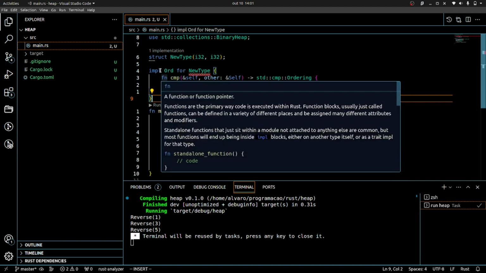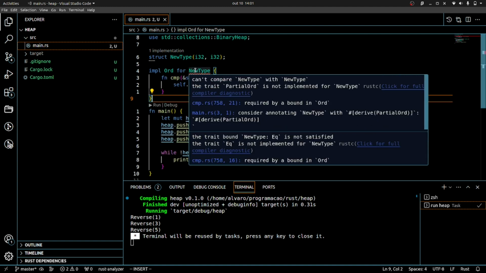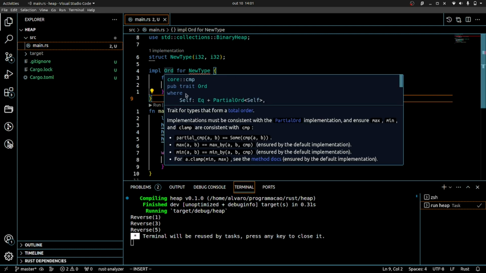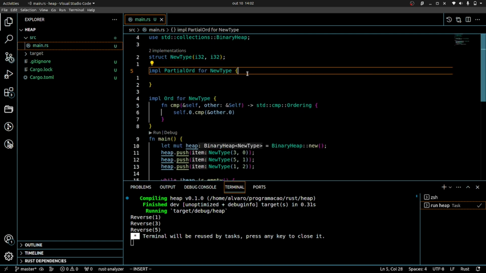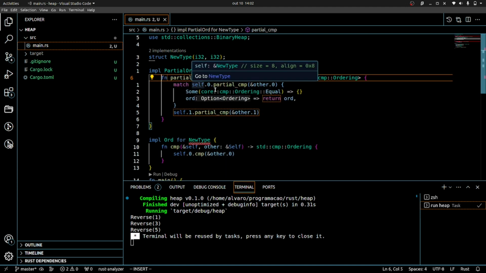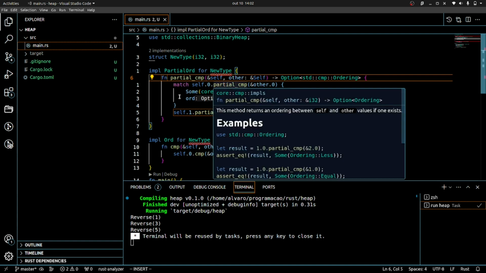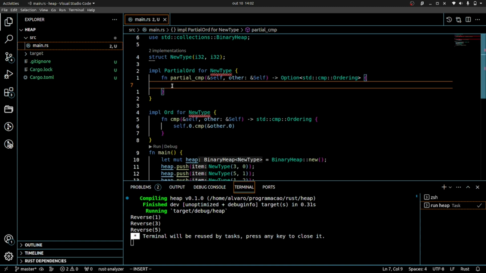To have this Ord trait implemented for NewType, I need as well to implement Eq and PartialOrd. This is a requirement for the Ord trait. So let's do this. The PartialOrd trait has the function partial_cmp. To implement this partial_cmp, I will do the following.